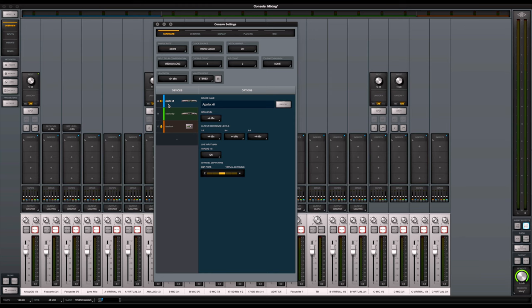So why am I using the X6 as my monitoring unit? Because on the back of the X6 there are SPDIF outputs, which the X8P does not have. Digital mirror, when on, mirrors your main outputs — so instead of coming out analog through the main outputs, I'm coming out digital through the SPDIF and that goes directly to my M908, which has SPDIF input on the back. Going digital to digital means I'm using the Grace M908 converters for DA conversion to my speakers, which are way higher quality than the Apollo X converters.